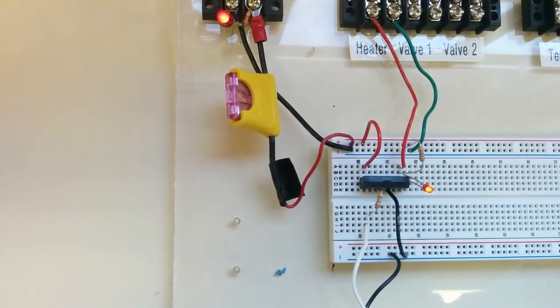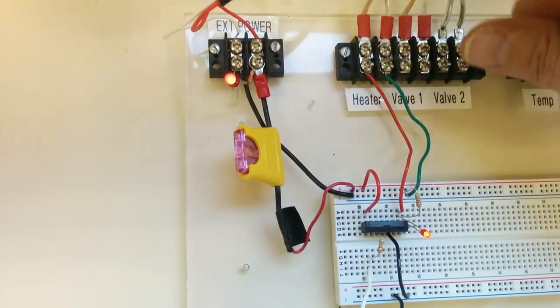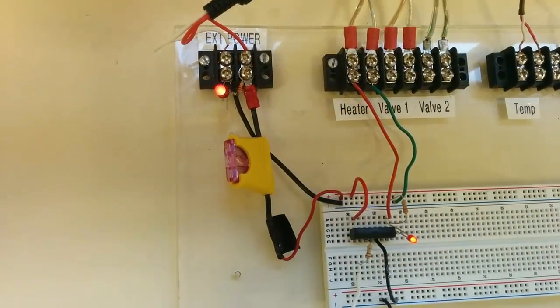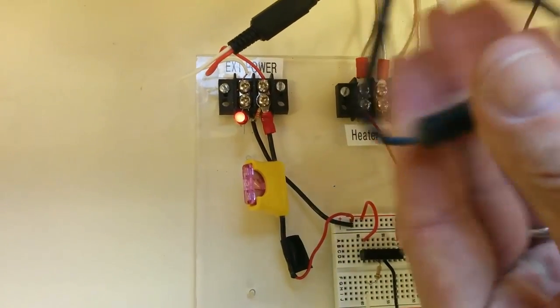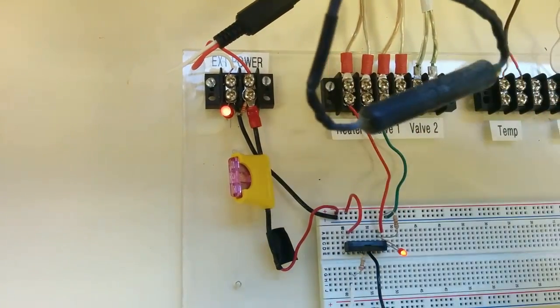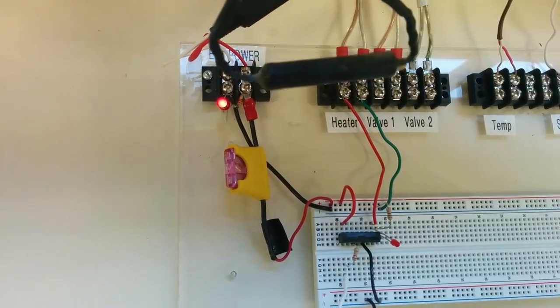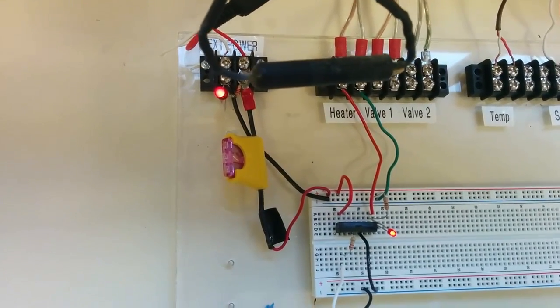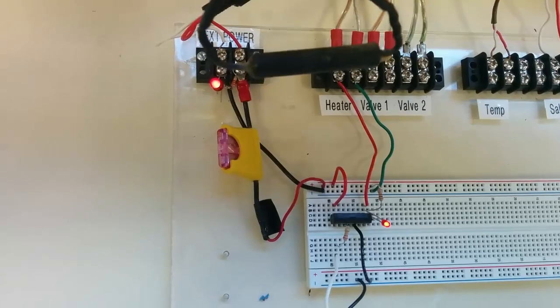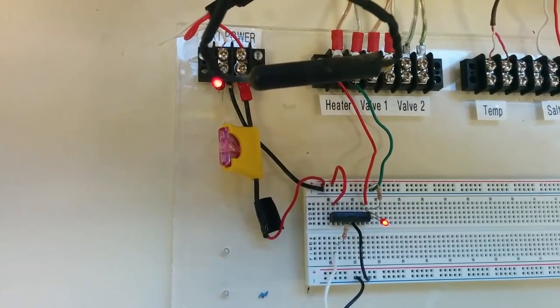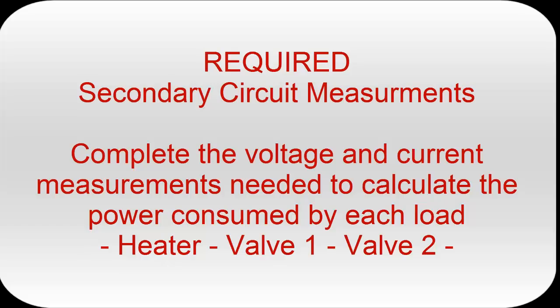Now, the other part that you'll be doing in class is actually measuring the current that's being drawn by the heater. So if I pull the heater down here and kind of grab it lightly, I can tell that it's getting warm. Okay, so be careful in class. We'll also be doing the solenoids, and they'll make a nice clicking noise when they're working. So that's enough to get you started on the wiring this week. Good luck. We'll see you in week 9.